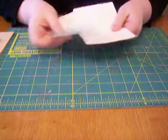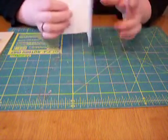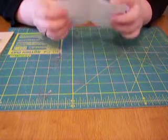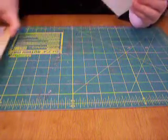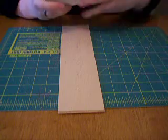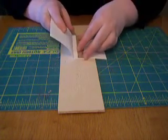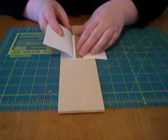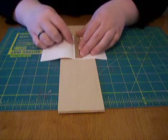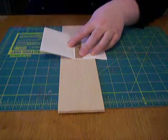I'm going to take 5 of those and put them together into what's called my signature. They're all the same size, they're all folded, nice and crisp. And I'm going to take my signature, and I have a spine marking guide over here, which I've made from the back of the sketchbook. Just going to put that near the crease of my signature. You might be able to see little black markings on here. These are where the holes are going to be on the spine.